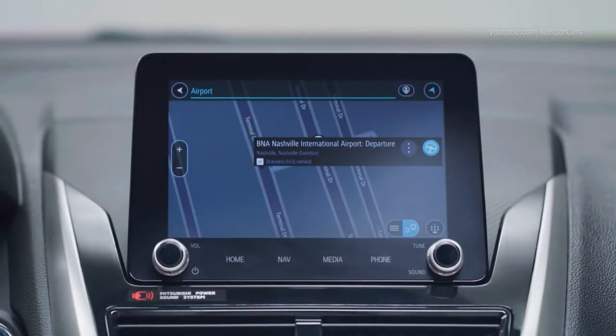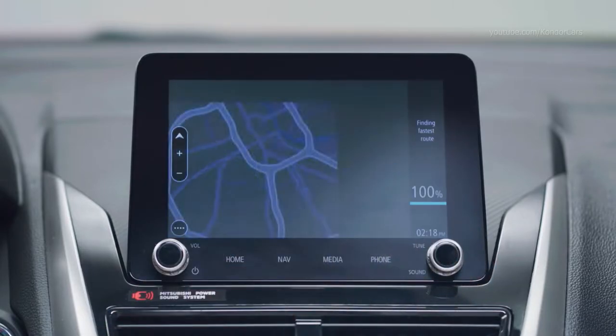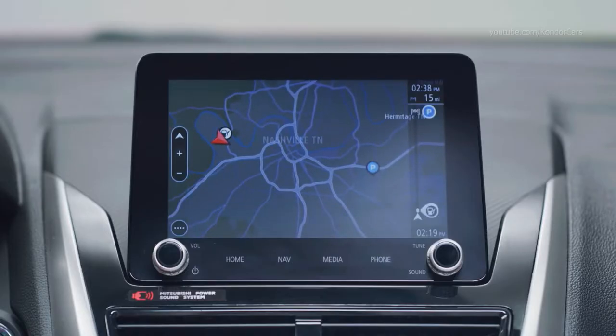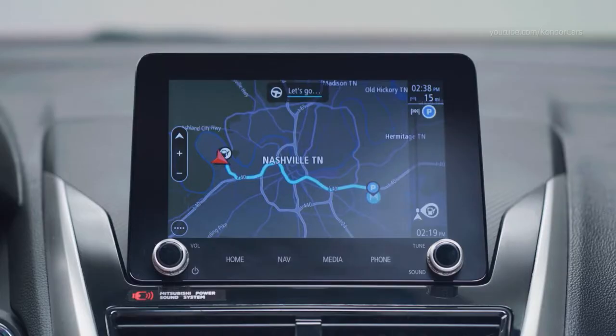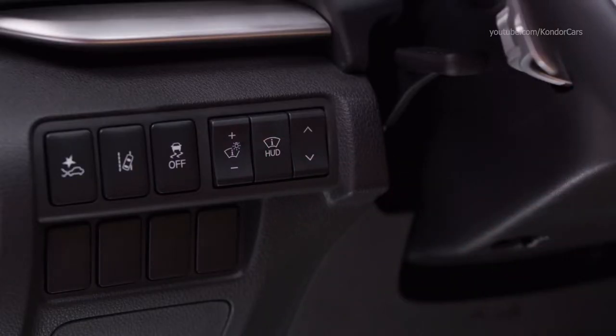To navigate to this location from your current location, select the steering wheel icon. Now you are on your way, and turn-by-turn directions are provided on the navigation map screen. You will also see navigation in your heads-up display if equipped.